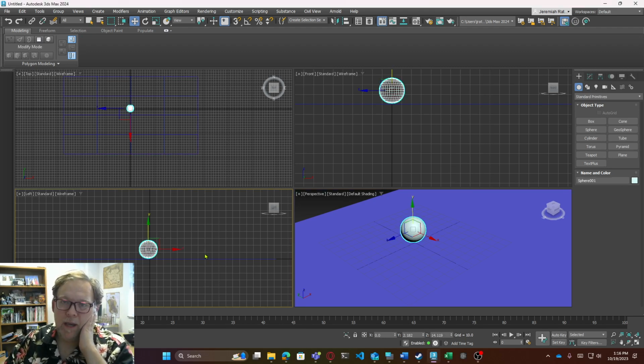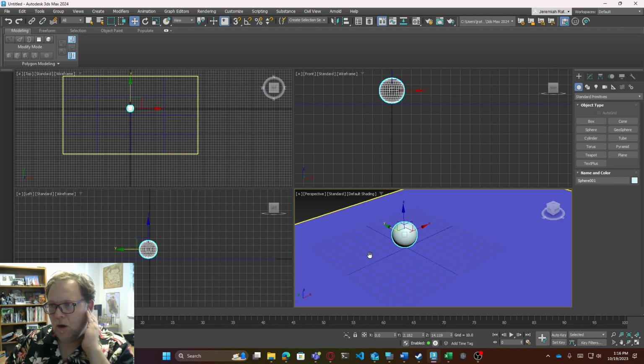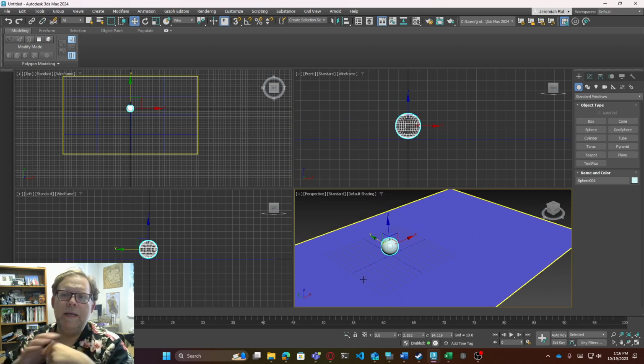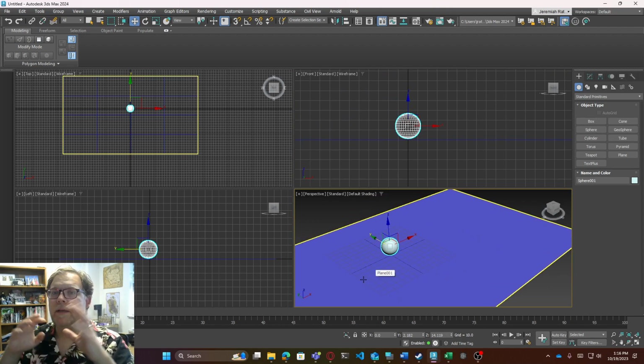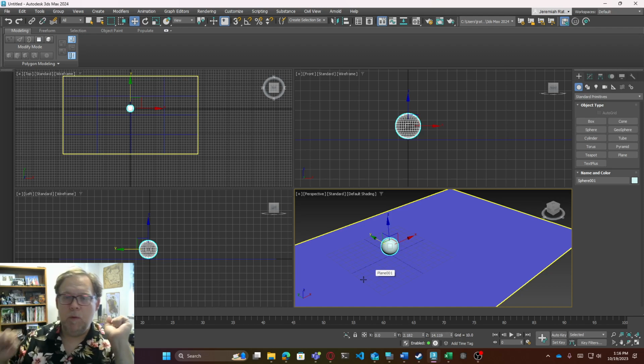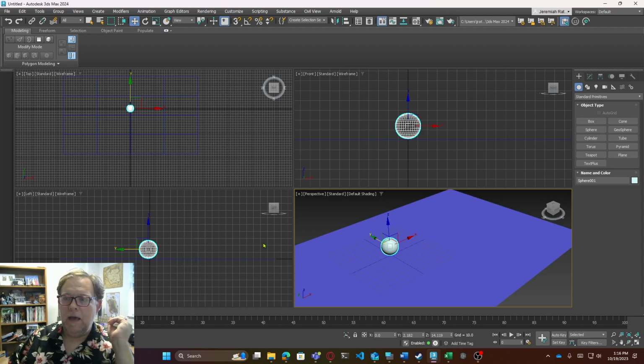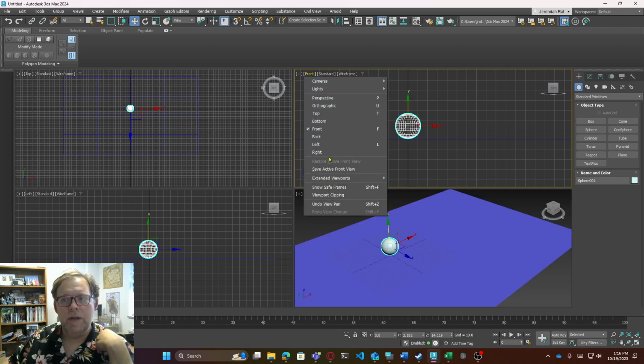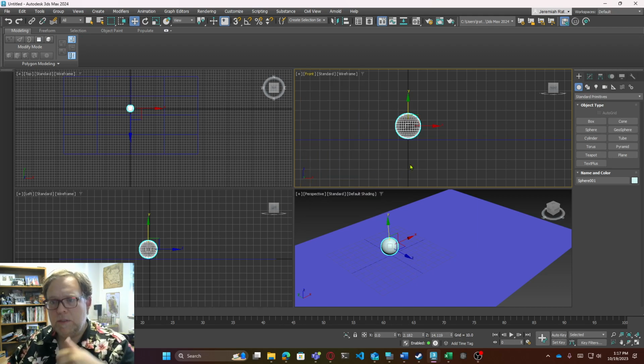I am a big fan of jumping all in and learning while doing, right? So here we are inside of 3ds Max. If you remember from 3D graphics, we have our 4 different viewports: top, front, left, and perspective are the default, but we can change these to different views if we want. We can click on them and pick any of our different default views, or even create new views based off of cameras, lights, and different things. I like to work in the default views, especially in the beginning, so you get used to it.